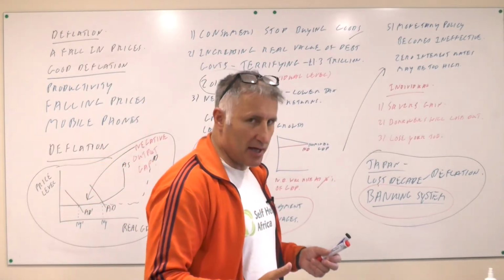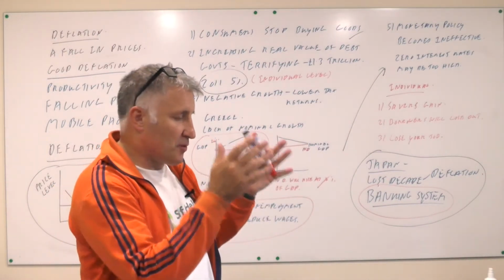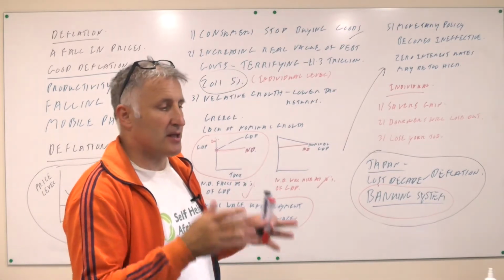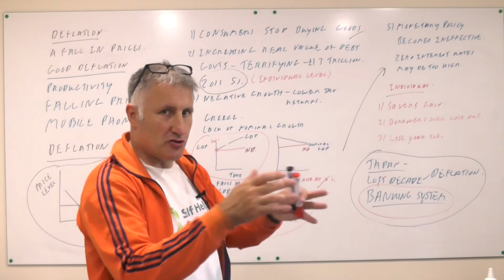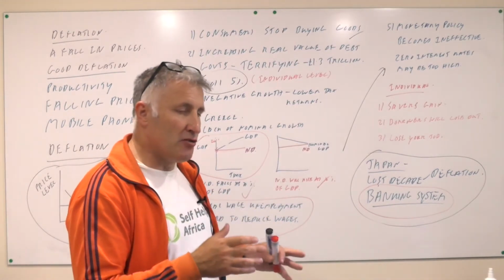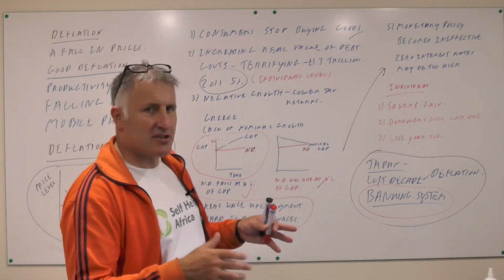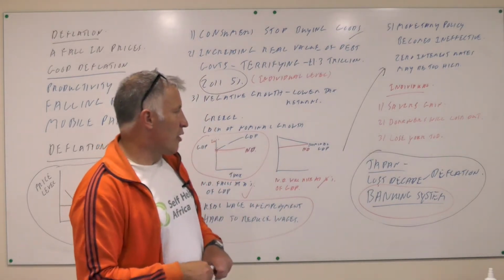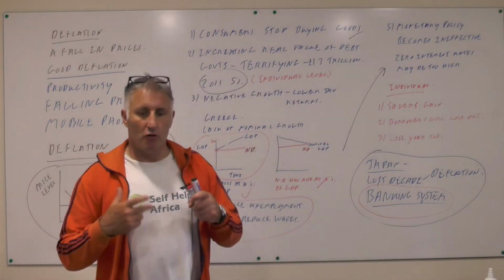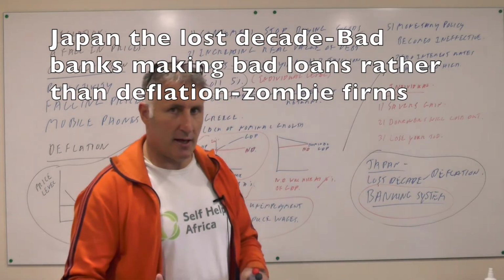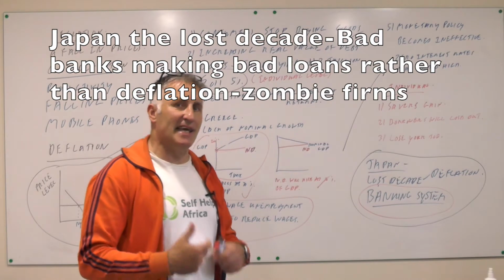They borrowed so much money, they didn't want these firms to go bust, because if they went bust, say you've got a firm that's worth £1 billion and that firm goes bust, then immediately the bank's going to lose £1 billion and it goes on their books. But by keeping them afloat and pretending the firm is doing okay, then those debts aren't realised. So the problem probably with Japan was they were keeping a lot of what they call zombie firms going, and they weren't creating new firms which take their place, which are naturally innovative.